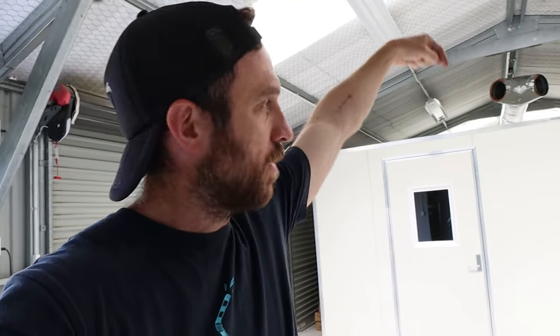Over the next week, we're going to get the ventilation plumbed down into them. They'll go straight into the top, and the exhaust will go straight out the back. Sorry I haven't been able to put too much effort into these YouTube videos. I simply can't find the time to do everything. I do most of this on my own to keep costs down.